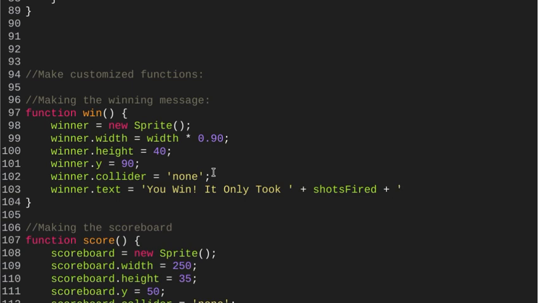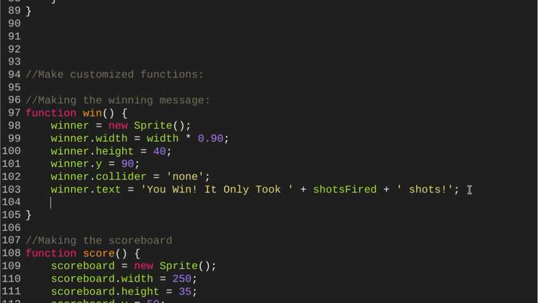Now I want a space here, so it's not just the number and then the text for shots. Exclamation point, apostrophe, semicolon. So again, run this code, make sure it works, make sure it fits in the width that you have for your score, in this case your winning message. And then we can do a little bit more here.